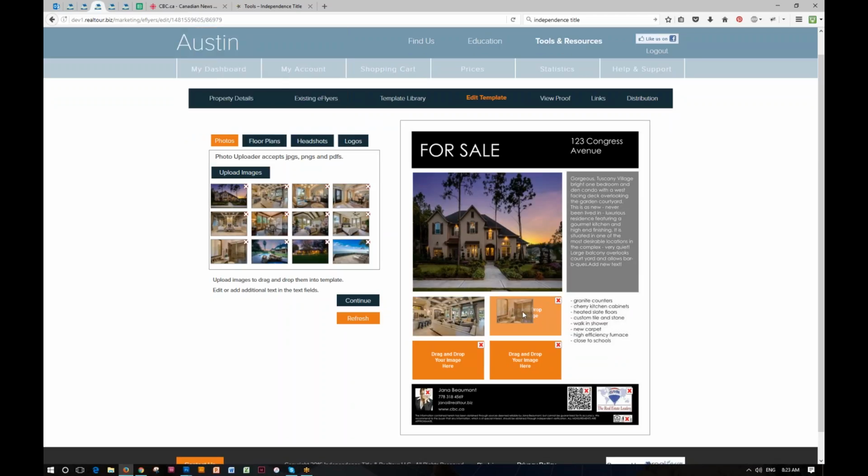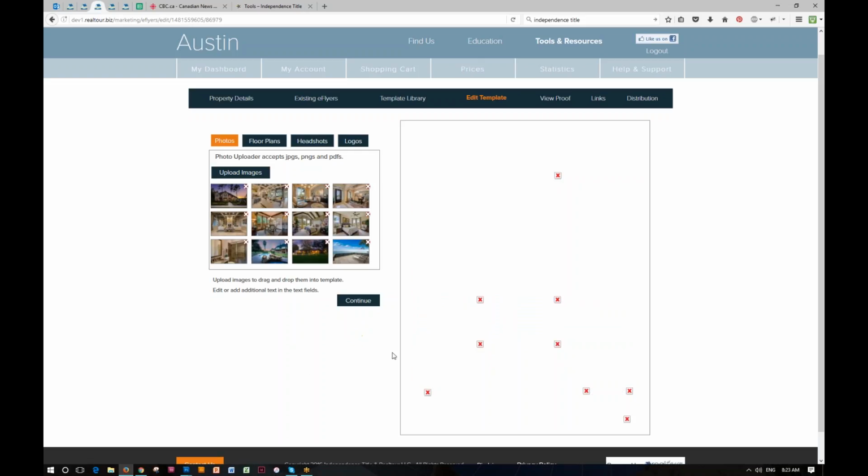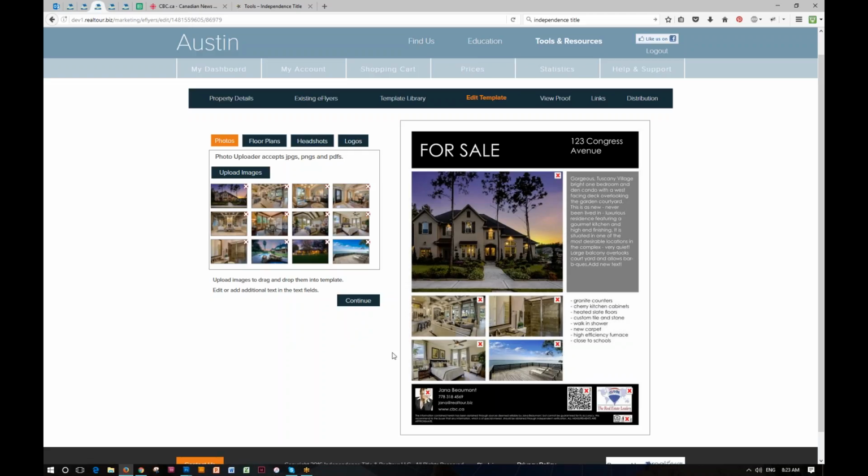I can do that for all of these. Drag and drop them. There's a bedroom. There's a nice one of the deck. Okay? Hit refresh. The system is going to render my images so they're all nice and neat and tidy, lined up, good to go. That's what they're going to look like. If I change my mind, you'll notice each one has a little delete button. If I don't like the picture, I can either delete it or I can pick a new picture and just drag and drop it over top of the old one and hit refresh.